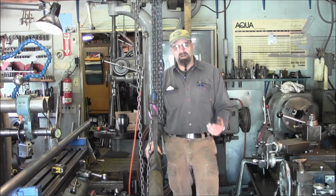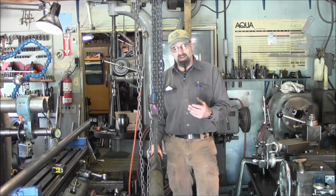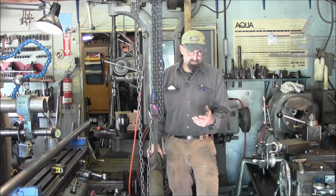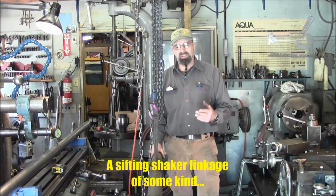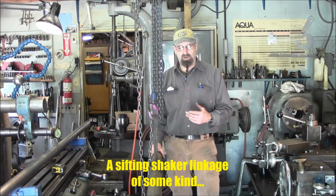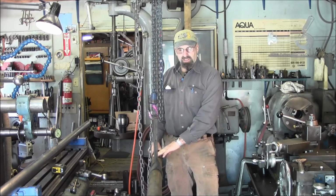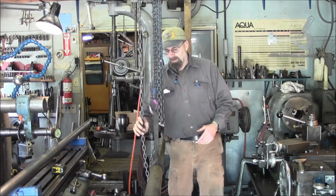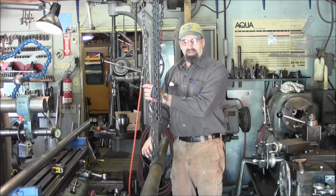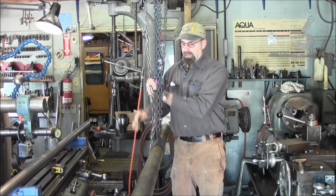My name is Keith. Today we have the start of our shaft bearing and sleeve support for, I don't know if it's a ramp or a bridge. It may be a steel bridge. This is going to be the shaft itself, and we're raising this up to get it in the lathe. Now we've already straightened this, and we got it to run about 3 thousandths here in the middle, which is going to be pretty good.